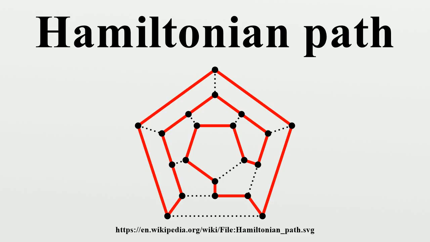A simple graph with n vertices has a Hamiltonian path if, for every non-adjacent vertex pair, the sum of their degrees and their shortest path length is greater than n. The above theorem can only recognize the existence of a Hamiltonian path in a graph and not a Hamiltonian cycle. A similar sufficiency condition for Hamiltonian cycles is introduced by K. Cobard: a simple bi-connected graph with n vertices is Hamiltonian if, for every non-adjacent vertex pair, the sum of their degrees and their shortest path length is greater than or equal to n plus 1, with strict inequality holding for at least one pair of vertices.